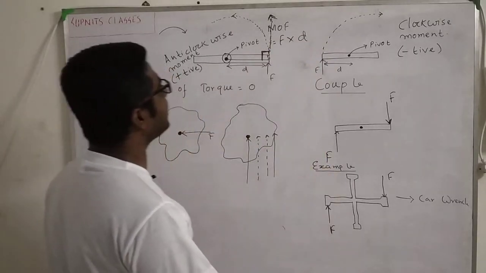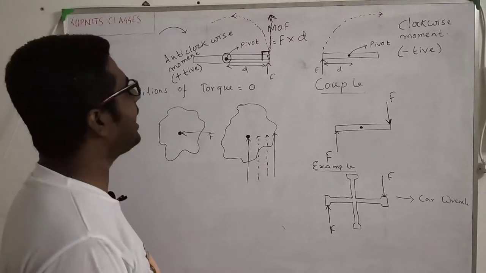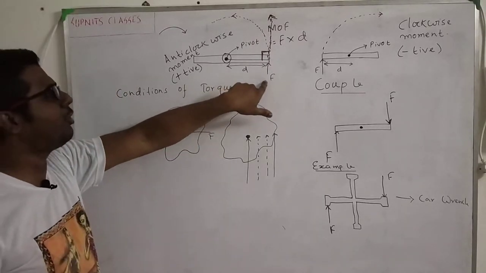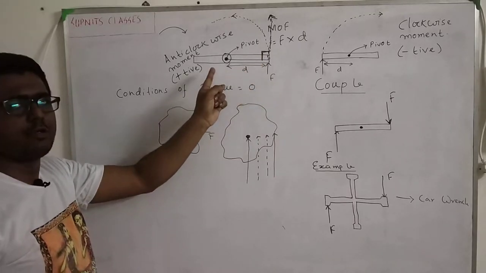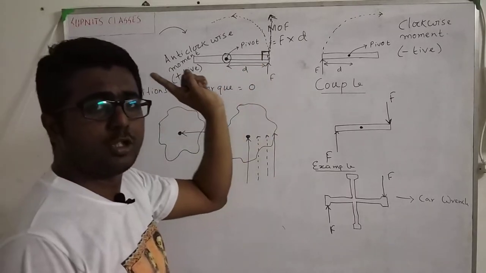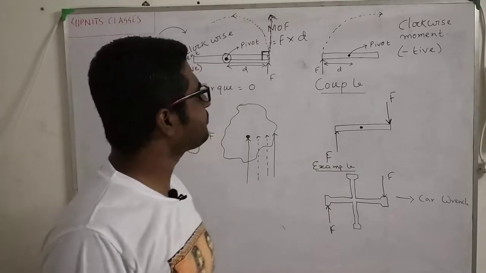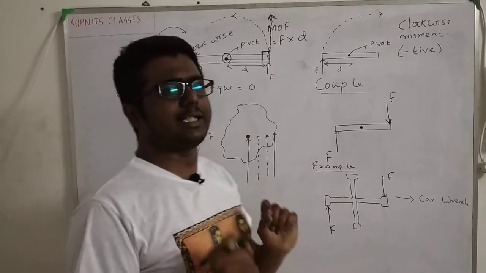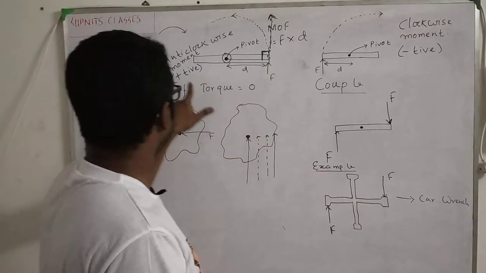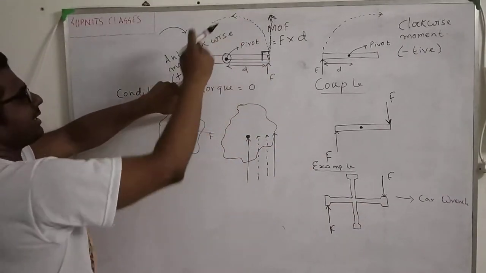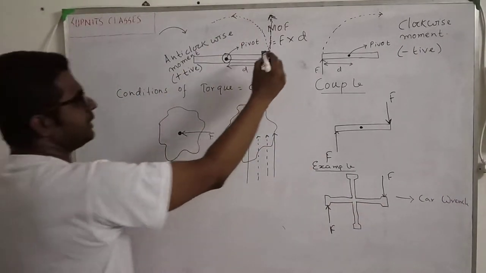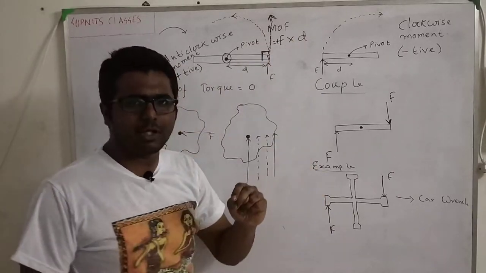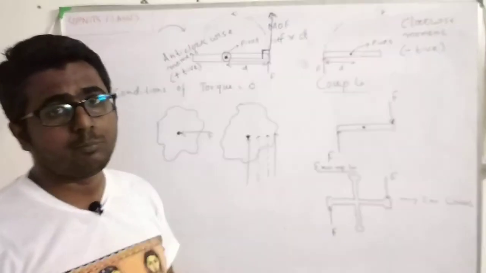So, if anybody asks you to calculate the moment of force in this kind of application, it will be force into perpendicular distance from the line of action of force to pivot. Next, the thing is that now we have learned another thing, that is the sign. Anti-clockwise moment was there and the sign was positive. So this will be positive. So there will be obviously some numerical value in this case and that will be positive.